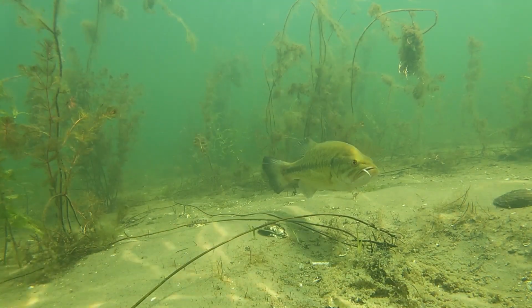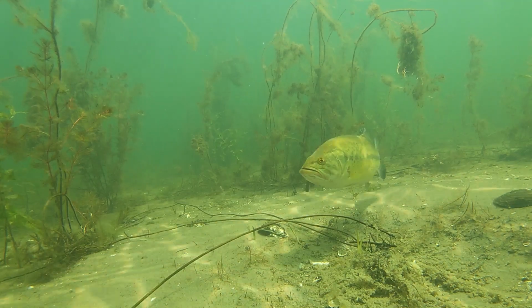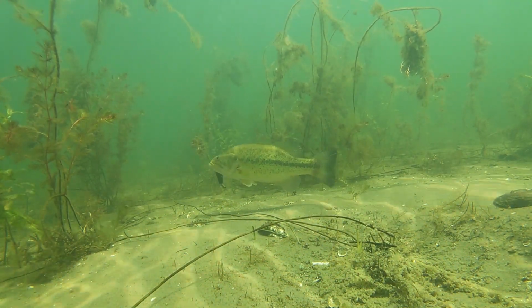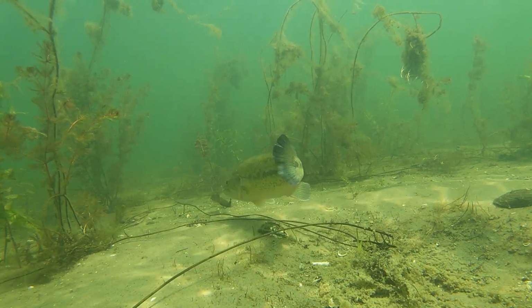Let them have that. The other thing is, if you're not sure if the fish has it, don't set the hook. Those fish, if you don't set the hook, will come back and pick it up again and again and again, because there's no negative repercussions of it. So if you're not sure, just leave them swim off with it, let them drop it. A lot of times I'll do that the first couple of times if they're real easy, just so they get accustomed to eating it, so that way they'll eat it better.